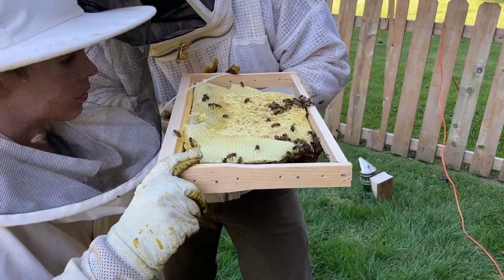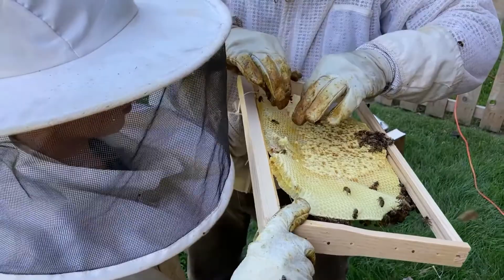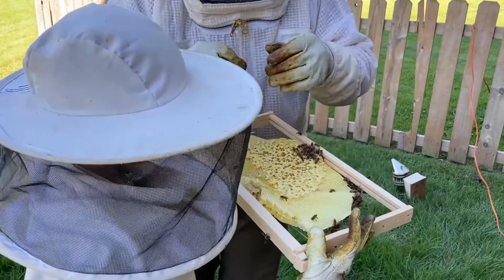It's amazing. They've already set up all 6 volumes of the hive and partially filled it with honey and laid a bunch of larvae. I'm really glad you guys have been able to relocate it instead of just exterminating them. Yeah, that's the sad part, having to destroy that. Yeah, all that hard work.